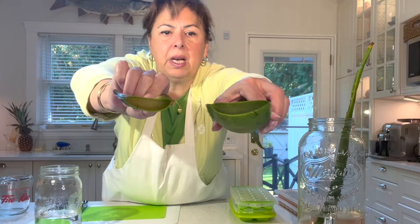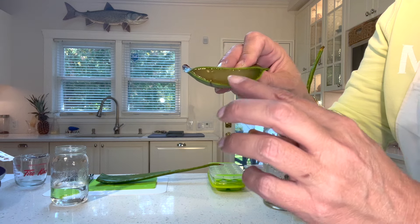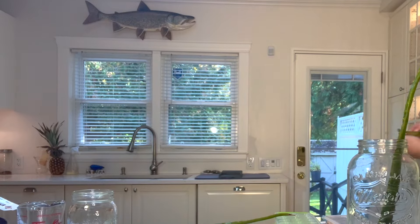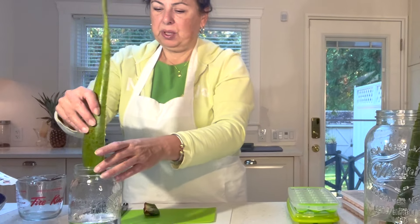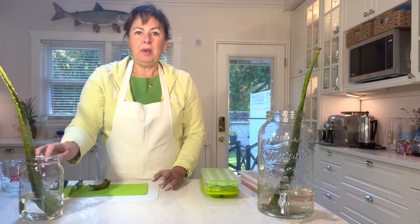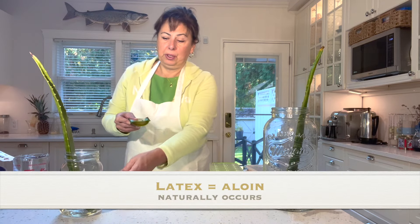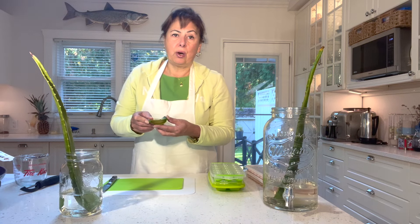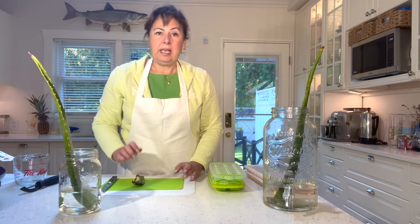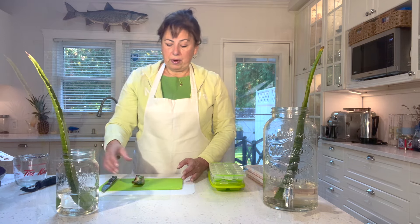I've cut the leaf — you can see the skin on the outside of the aloe vera, and on the inside between the gel and the skin there is a layer of yellow latex. We drain that latex by simply placing the aloe vera leaf in water and allowing it to drain. I'm not exactly sure of the variety purchased from the grocery store, but this bitter yellow fluid naturally occurs in about 75 different species, so it's a fair thing to do. Let it sit for about an hour.